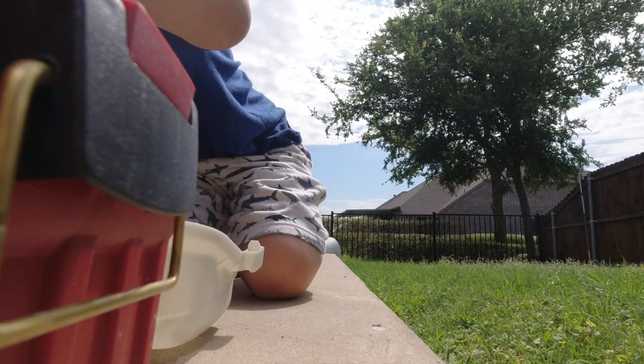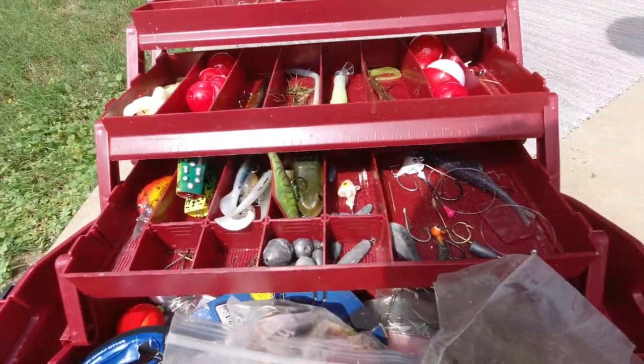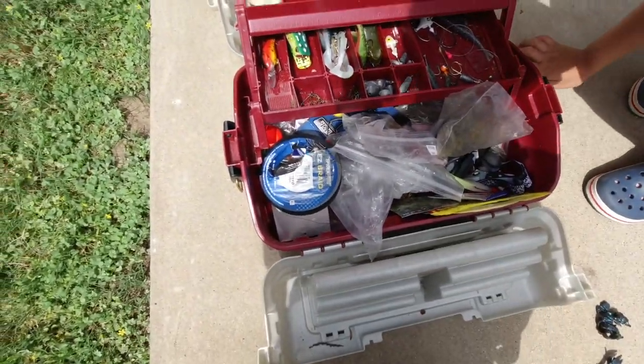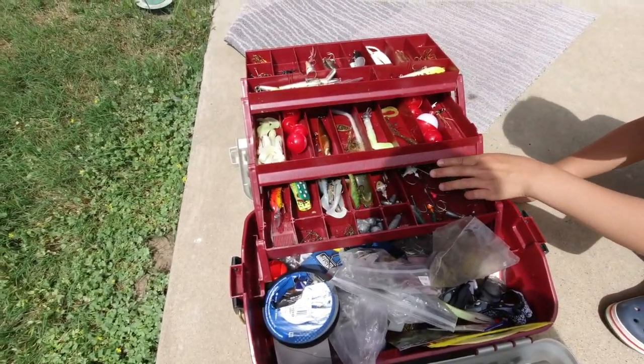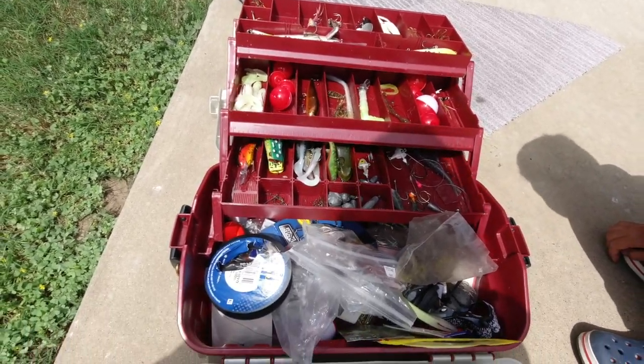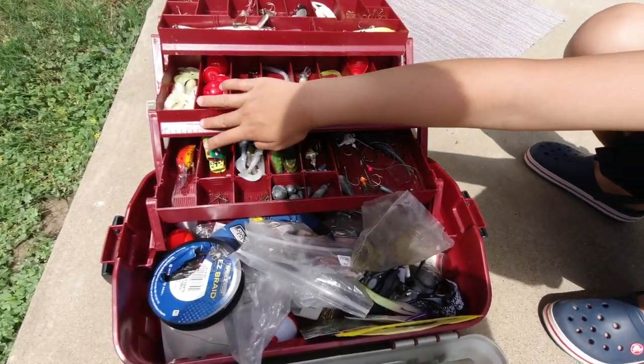Oh, wait. There's something cool about your tackle box. Look, a ruler right here. That's cool. Something we didn't know about that, guys. I actually knew this thing. Now you can measure your fish. But I forgot.